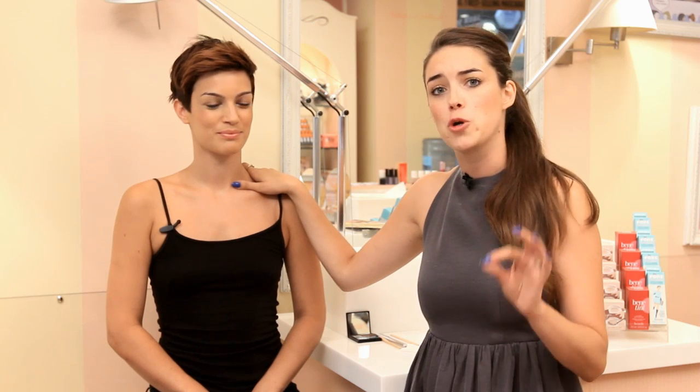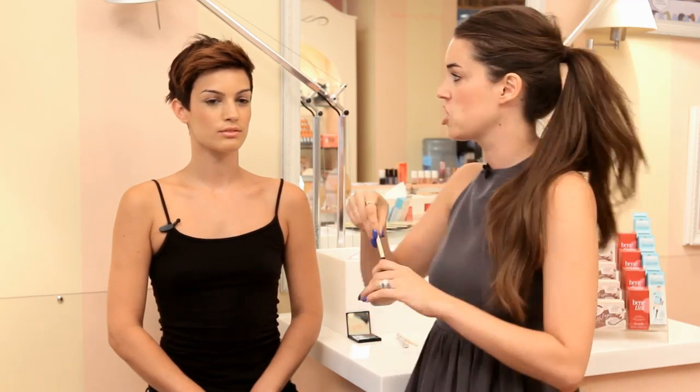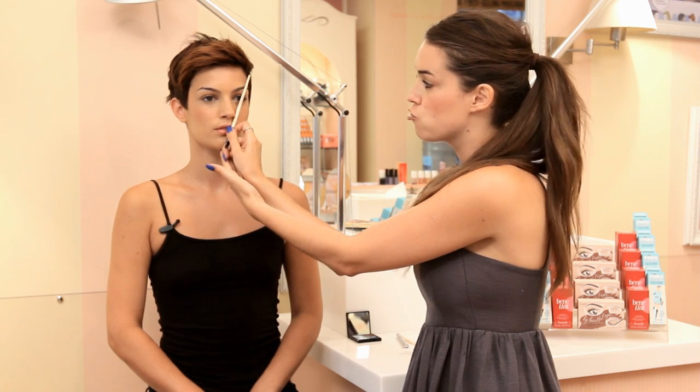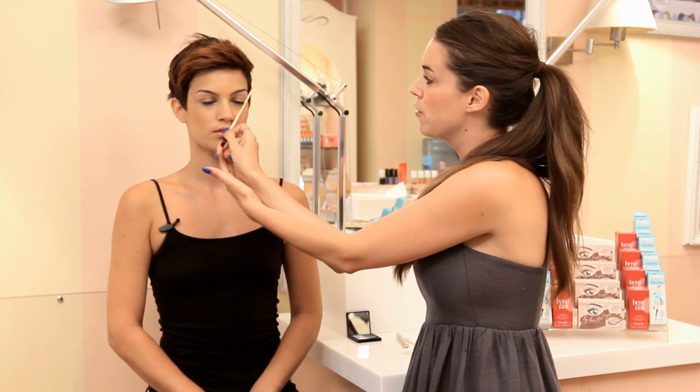Here I have the lovely Ariana who does have really good brows, but I'm going to show you how to achieve that perfect brow. It's super important to make sure that your brow starts, arches and ends in the right place. Get your makeup brush, look ahead, and take it to the side of the nose — this angle here should be where your brow starts. It should arch from the corner of the nose straight through the centre of the eye, that's where the arch should be. The arch in the right place is going to open your eyes so much, and it should end from the corner of the nose to the corner of the eye. That's your guide when you're using a product.